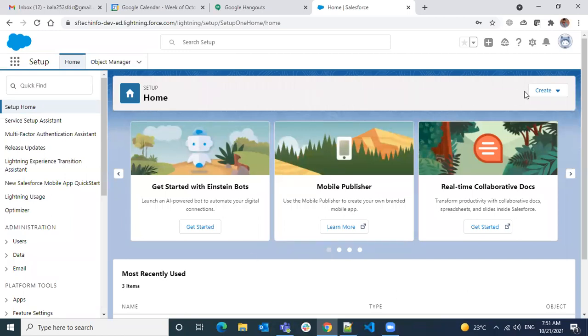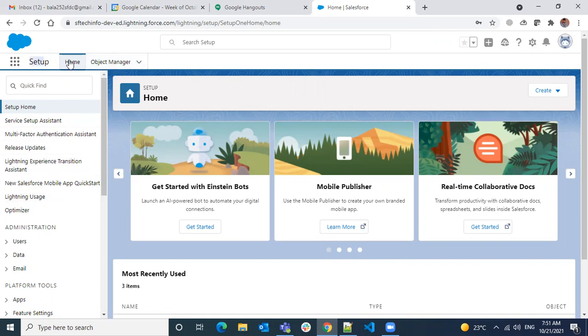Now we are in. Now we are already in setup mode. If you see here, there's a setup homepage and object manager. So you might remember, whatever we do now, everything will go through this wheel and we'll go to setup and start doing it. So you cannot go blindly. When you go to setup, this is how the page looks.